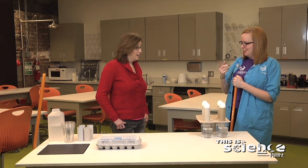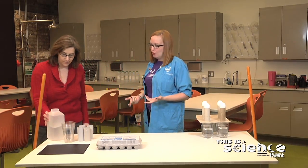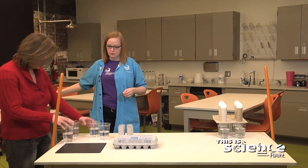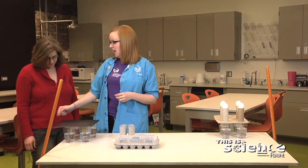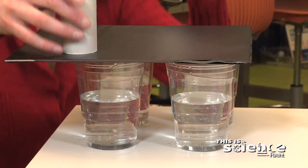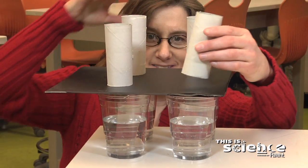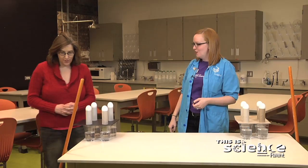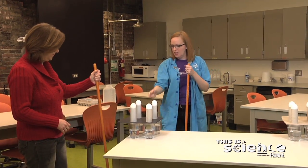Do you want to give this a try? Yes! So what you're going to do is take four cups of water, fill them about halfway. Place the piece of cardboard over the cups with the edge hanging off the table. Set up those paper towel rolls directly above the cups of water — that's really important. Check from each angle to make sure everything is set up just right. The eggs should have enough inertia that the only force they're going to feel is gravity pulling them down. Take the broom and hit as perpendicular as you can to the cardboard — probably right around here. Go ahead and hold on to it right there.